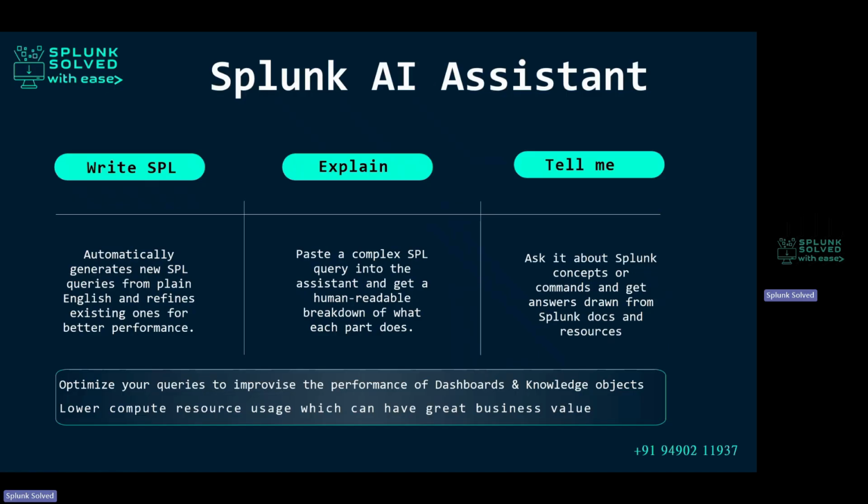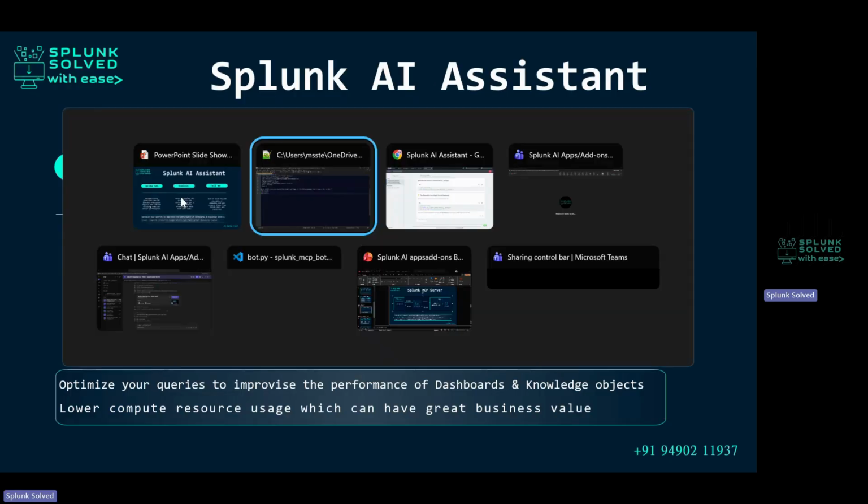You can write the SPL, of any level of complexity. It can explain the SPL for you. It can optimize the SPL, or if there are any errors, it can fix them. And if you want to ask any queries about dashboards, reports, or alerts, it can do that as well.